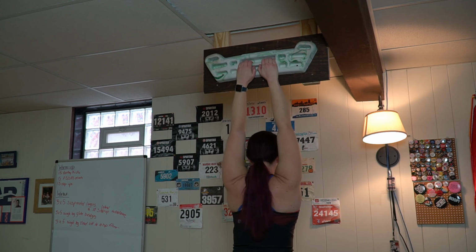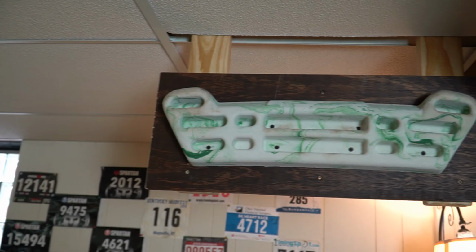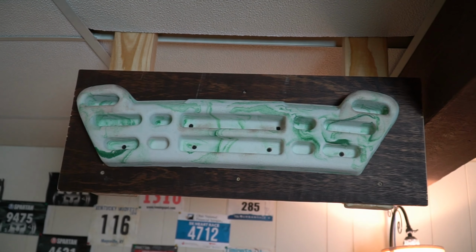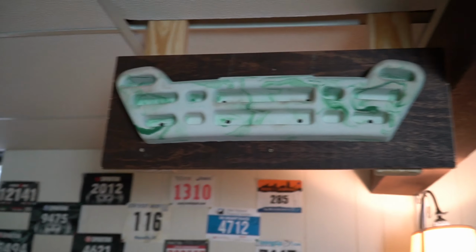I really like them. They're very versatile. Currently ours is, my husband set up a nice little area in the basement for it because we didn't have a place to put it in above a door frame in our new house. So it's set up here in my gym and everything, and in my office space too, so I'm able to kind of just get up and hang on it for a little bit. So that's always an awesome option too.